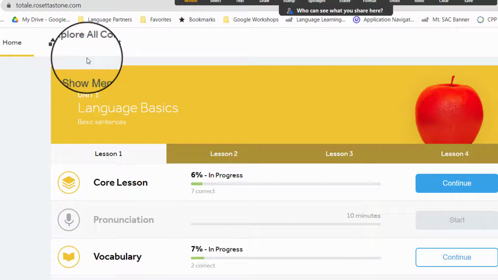It doesn't have to be a totally silent location, but you need to limit how much background noise there is, because when Rosetta Stone is recording, there's no stop button. Rosetta Stone is listening for silence. So if you finish your answer, but there are still people talking in the background or children playing in the background, you're going to get a lower score. It's going to say your pronunciation is not good, and it's going to get frustrating. You're going to be like, this lousy software, what the heck?